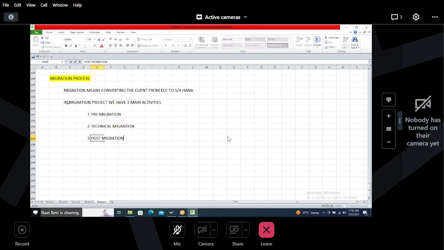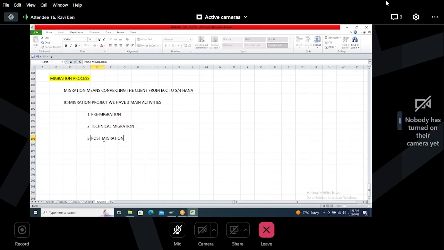In the pre-migration activities, MM consultants will migrate the vendors, and SD will do the customers. In pre-migration, activities like configurations, then customer master and vendor master.